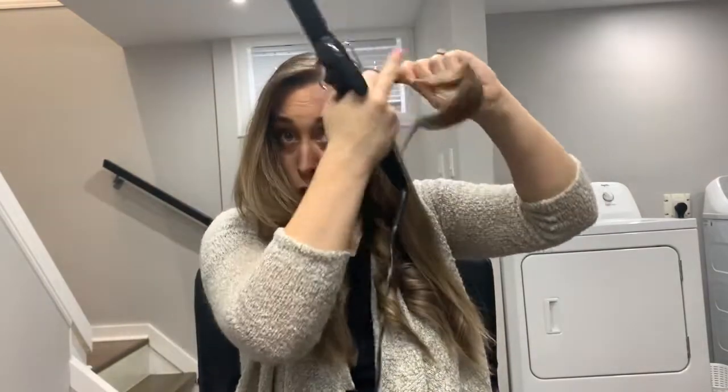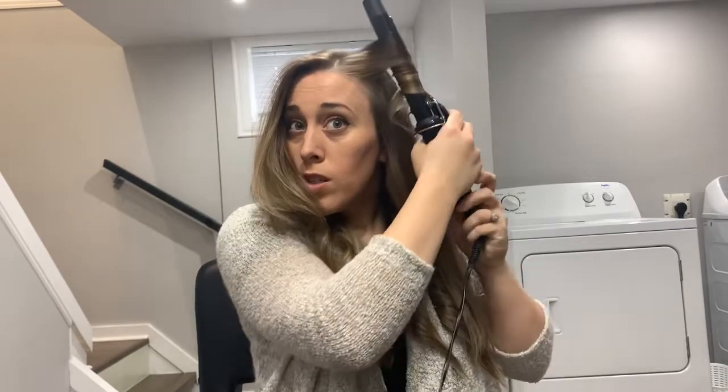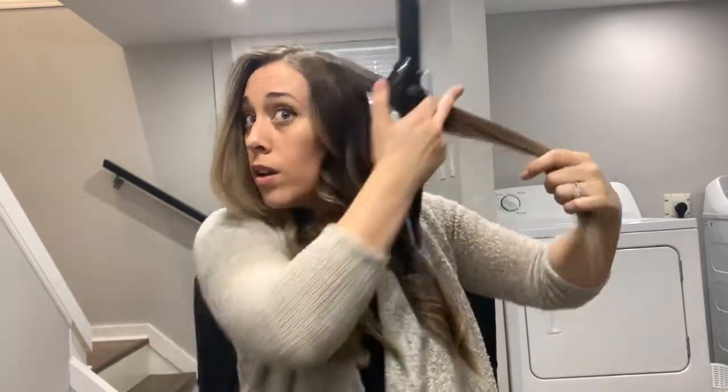This is my side. Because I part on the side, this side has a little less hair than this side. So we're going to do this one in two. And I really have to do my roots. We are going to curl and twist. Because I have shorter pieces around my face, I don't hold this one on quite as long, and my little front pieces tend to fall out, like so. Pull it out, and then sometimes I have to perfect it. I actually think that was okay. So we're going to do another one.